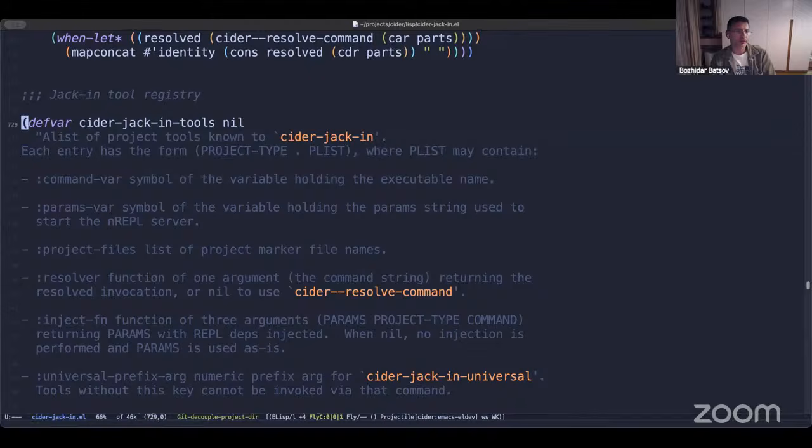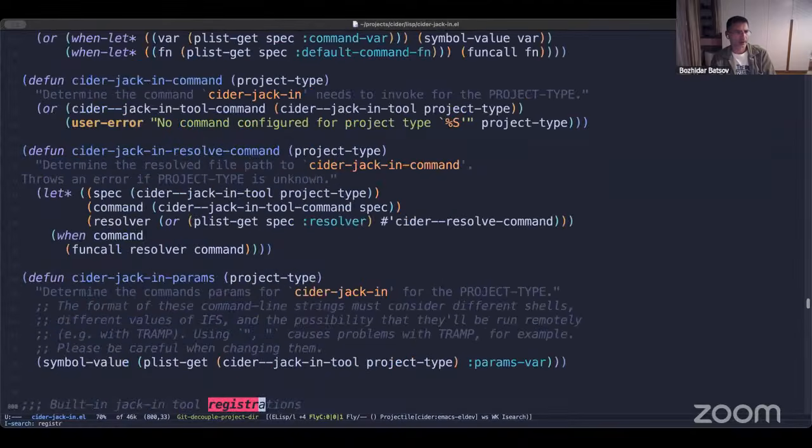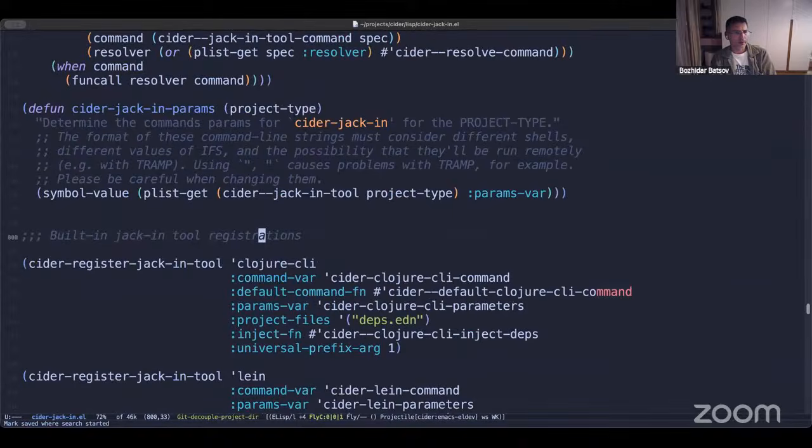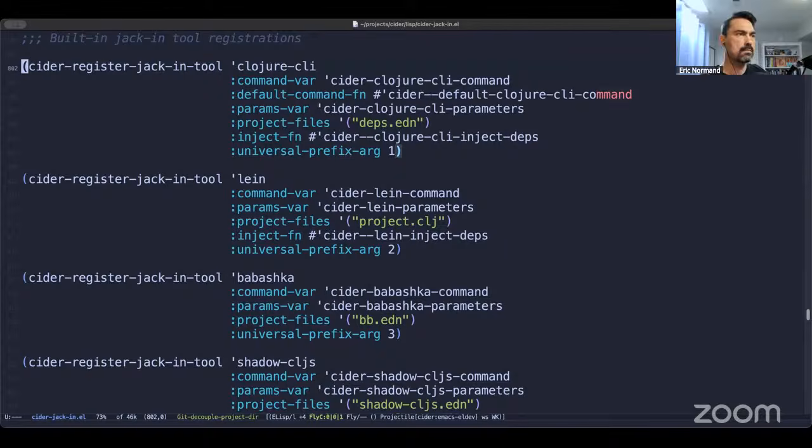Call this jack-in tools, and there was some registry for these registrations. Yeah, so I made it easier for anybody to just register new jack-in tools with this cider-register-jack-in-tool API.